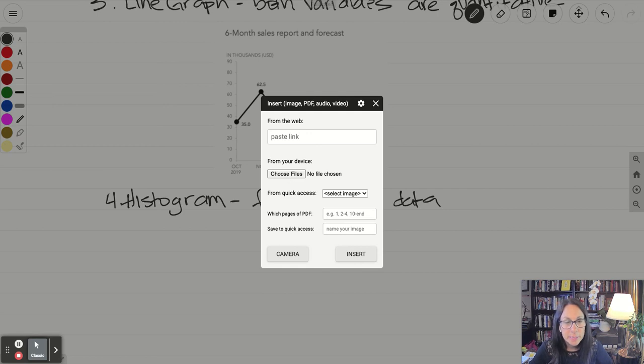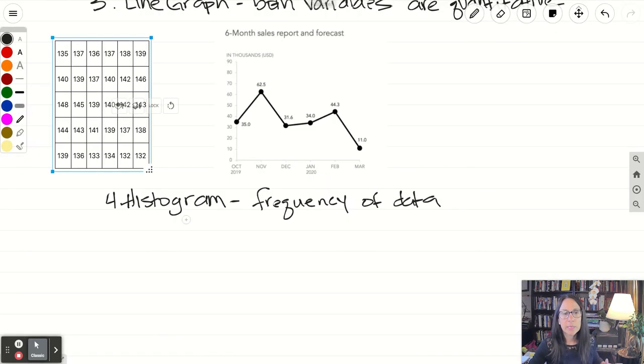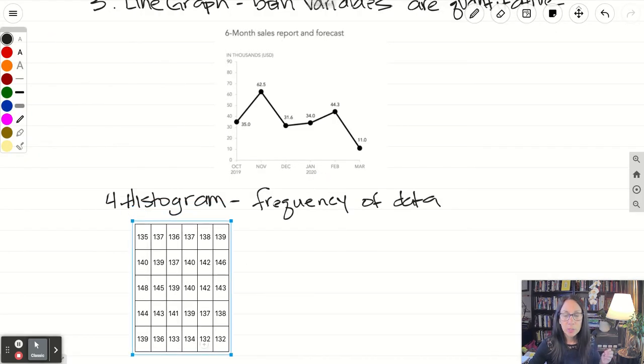So let's say, for example, I took my weight for 30 weeks, at the end of each week. Okay. And so I wrote down my weight at the end of each week, and this is what I got. So if I were looking at this, it wouldn't really tell me a lot about what was happening with my weight, right? It would just be a bunch of numbers. And so this is what's awesome about graphs, is that graphs will then make a picture for you. So the numbers will now have some meaning.